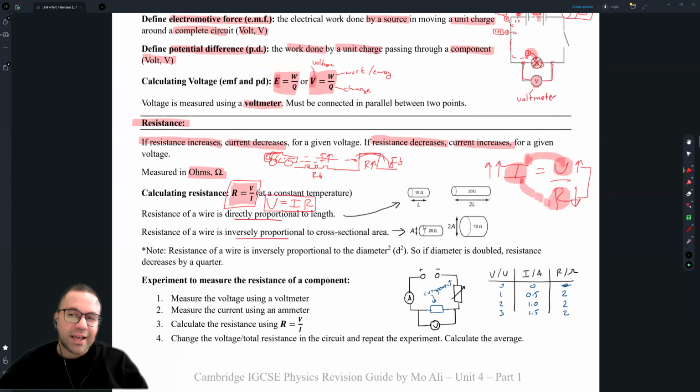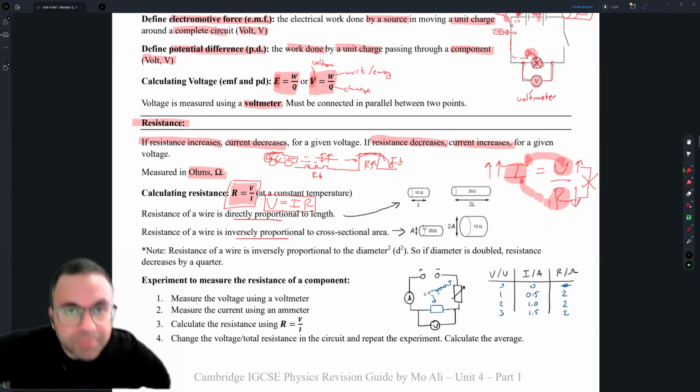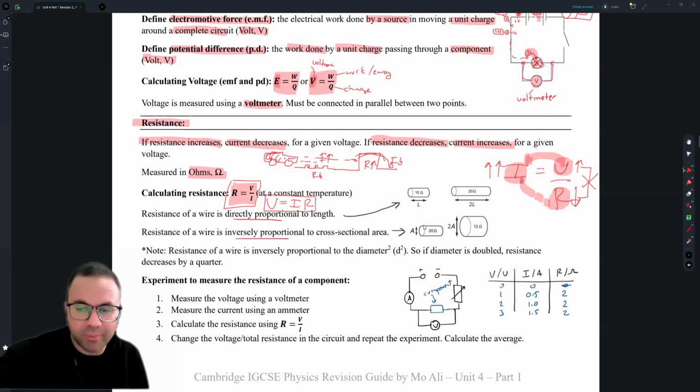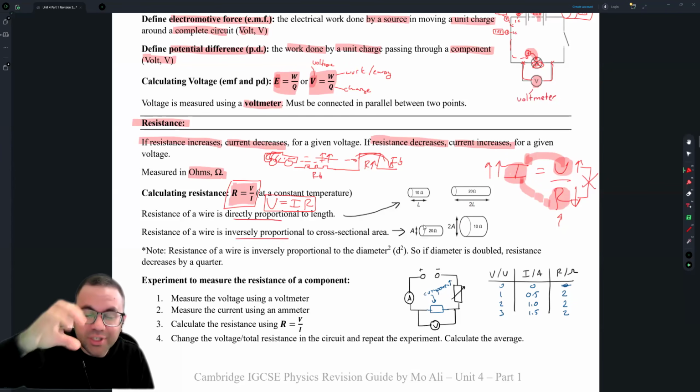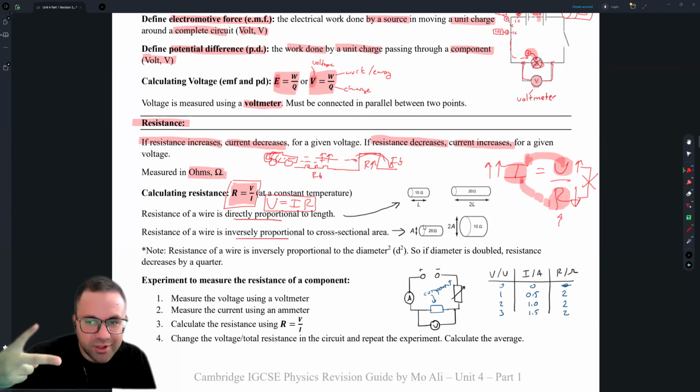Voltage and resistance right now have no relationship, because each is something that you decide. I put in a battery, a 1.5 volt battery. I decide to put in a 10 ohm light bulb. So just me putting in a bigger battery doesn't change the light bulb. Both of these are factors that you control, and they affect who? The current. Keep that in mind. Voltage and resistance don't affect each other, at least in simple circuits with just one component for now.